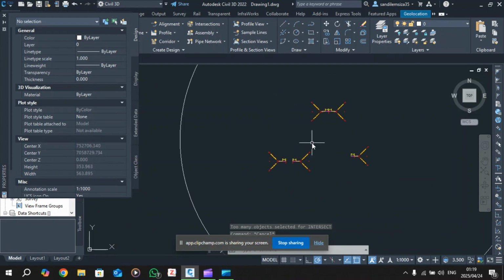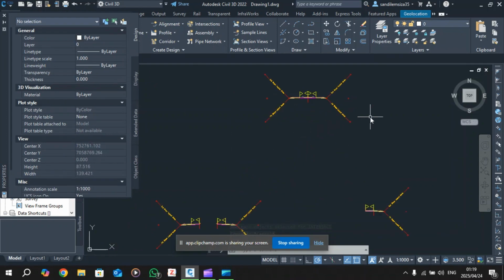That is assemblies done. Now you have your cross sections. Next episode, we are gonna render out our corridors and then touch on intersections. There are two methods to intersections, so I will keep them in separate episodes so that it doesn't cause confusion.